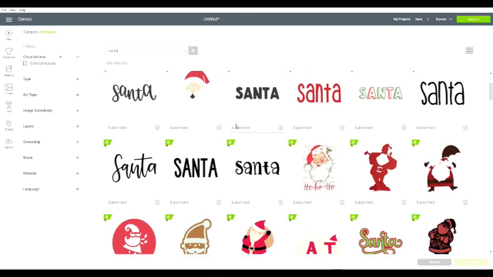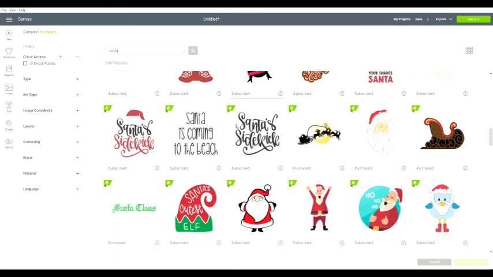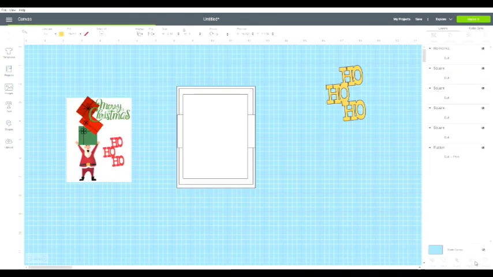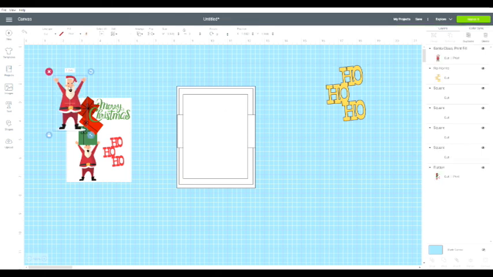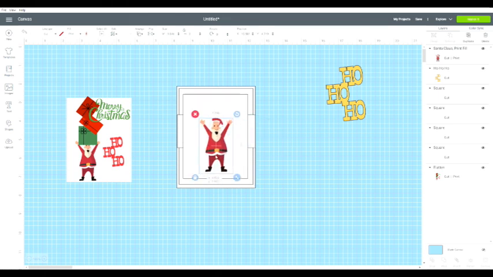And I need the Santa that's going to be holding all those presents up. Here he is. Okay. And, oh, I could probably put him right over here now. And he's got to be a little smaller, so I have room to put some presents on top.